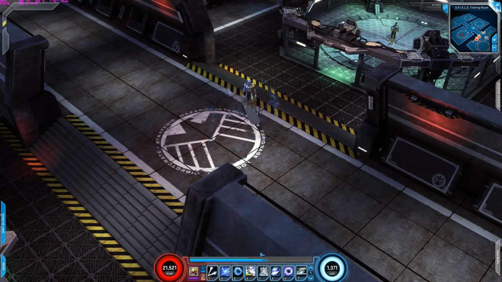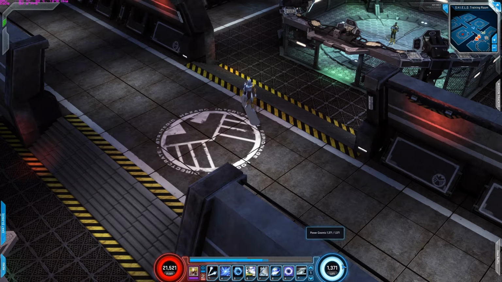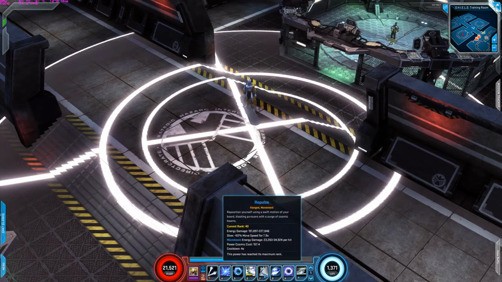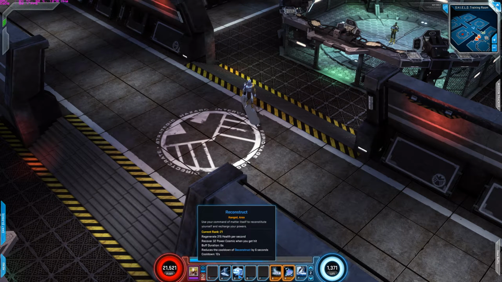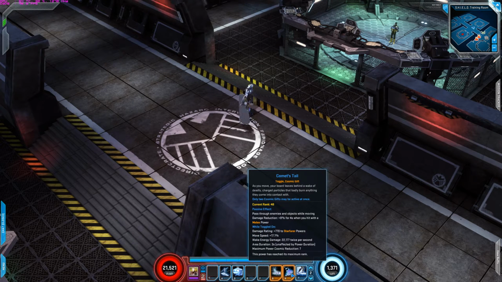Okay, so as far as my powers, how I have them set up, just to get this first power out of the way, Cosmic Beam Array. That is my basic. So whenever I am low on Pirate Cosmic or Spirit, however you want to call it, I use this. That's the only time I use it. Okay. Next, I have Singularity, Subspace Rift, Deconstruct, Repulse, Death from Below, and Signature. And then I have Hyperspace Sidestep, Reconstruct, and then I have Cosmic Resonance, and then Comet's Tail. These are both toggles. I have them turned on.